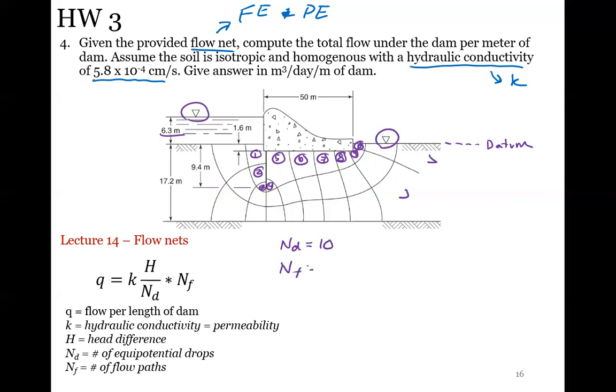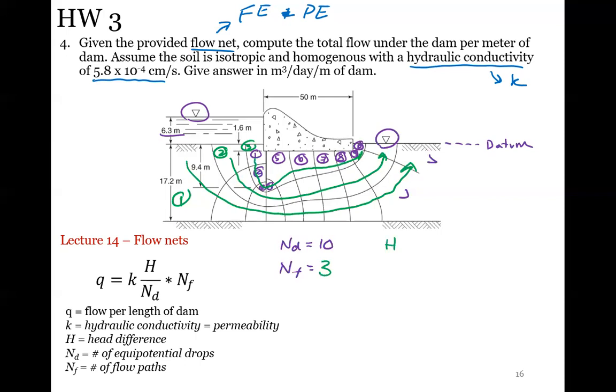So our NF, how many flow paths do we have here? 3. Yeah, exactly. So that's showing this direction. This is a flow path. This is a flow path. And then this is a flow path. So we have 1, 2, 3. And this is why we're assuming laminar flow. Laminar flow means these flow paths never intersect. There's no turbulence. A water molecule, if we were to put it right here, would travel and never bump into another water molecule at a different area. It would be traveling laminarly. So what we have for our NF is 3.